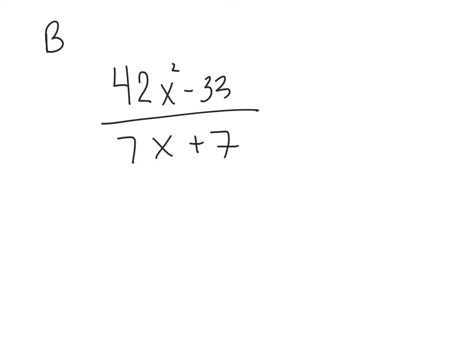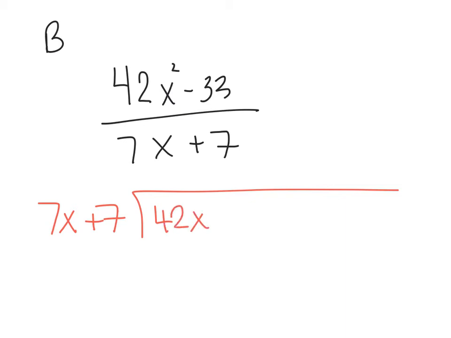And one thing I want to remind you is that our terms have to go from highest degree down to lowest. And anybody that doesn't have a term gets replaced with a 0. So you'll notice when I rewrite this, it's 7x plus 7 divided by 42x squared. I'm not going to put minus 33. I'm going to put plus 0x and then minus 33. So it doesn't actually matter if you're missing a term over here or in here. Any place that you don't have a term, you need to put 0 whatever in its spot.